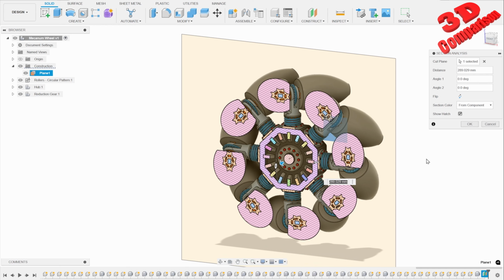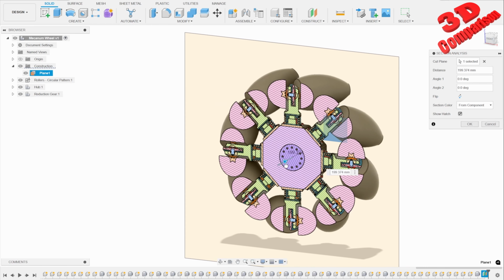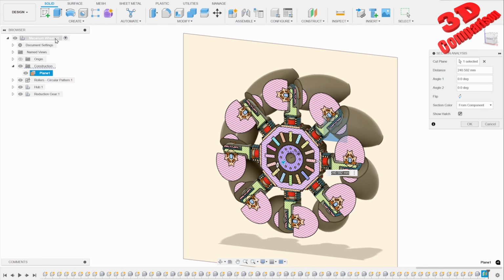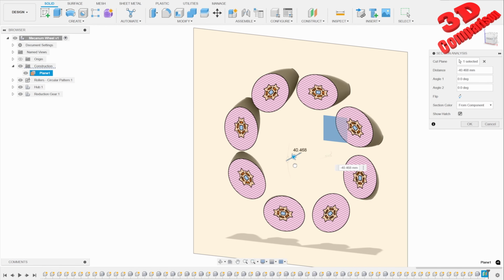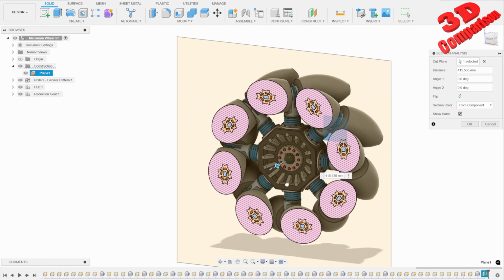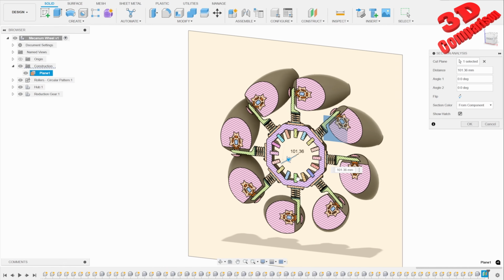It would be nice if we would have the possibility to have some of the components being ignored within this section cut, because currently this will do the section cut to the whole product over here. So there are some workarounds with hide and show in order to maintain some of those not, let's say, section cut.